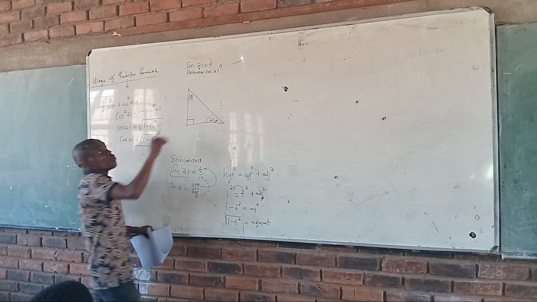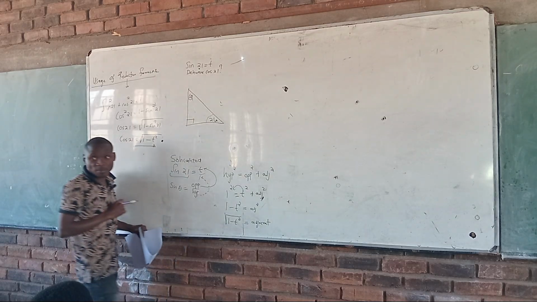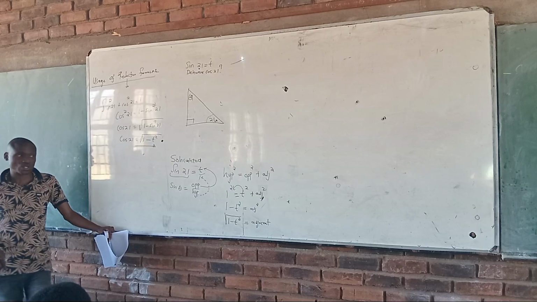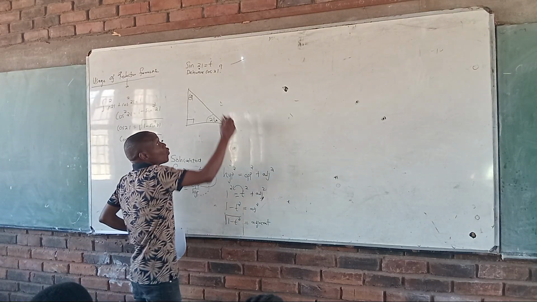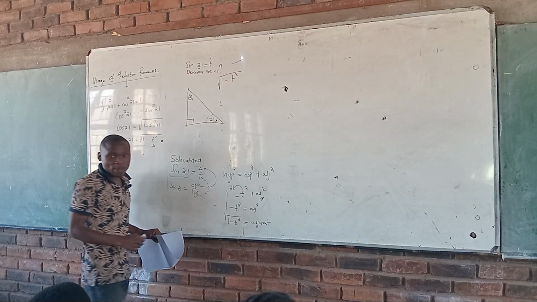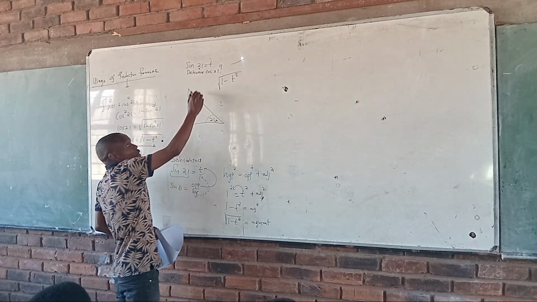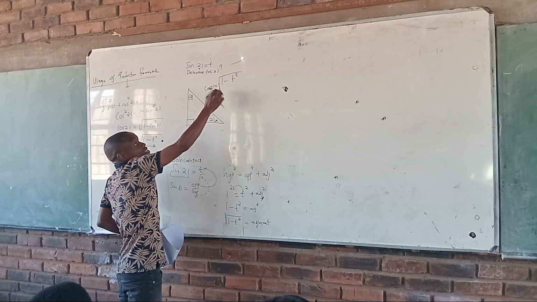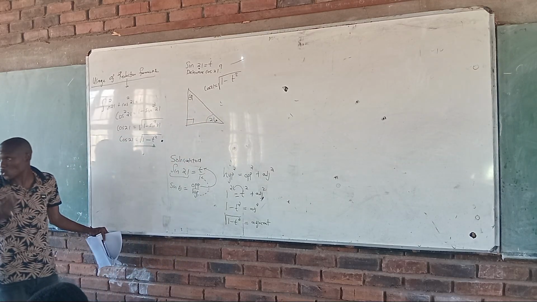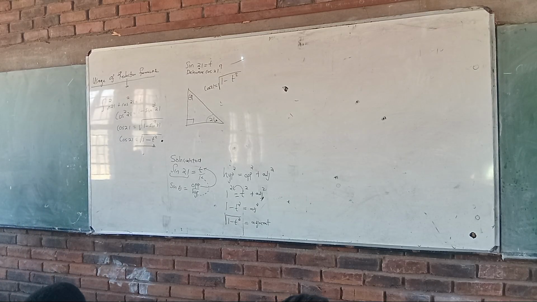Which means now we can find cos 21 because cos is adjacent over hypotenuse. My adjacent is this one, root of 1 minus t squared. What is my hypotenuse? 1. So what are cos 21 is this. Agree, it's adjacent over hypotenuse. You are dividing that by 1, it won't change. So that is your answer. If sine 21 is t, cos 21 is root of 1 minus t squared.